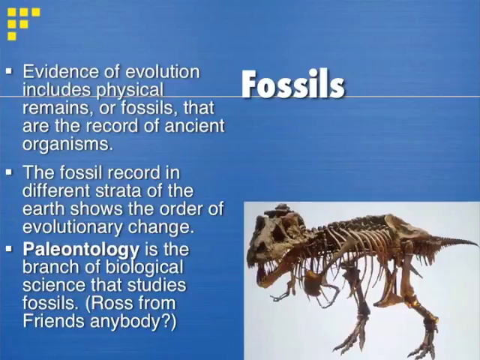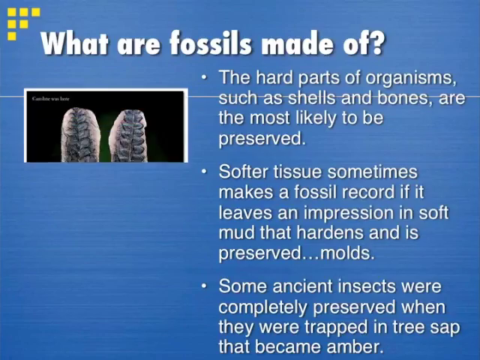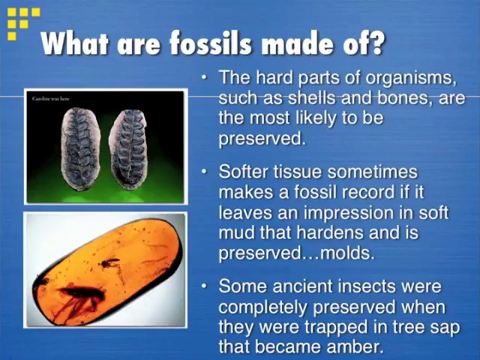Basically, you can look at remains and determine how old they are by where they are found in the Earth's crust, and also you can use radioactive dating for some of them, although a lot of them are a little too old for radioactive dating. But fossils are very basic in that they're physical remains of something. So fossils are either hard parts of the organisms, like shells or bones, that are preserved because those don't break down as easily as the softer tissue.